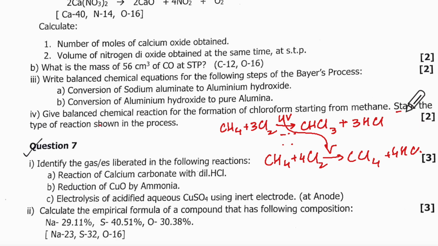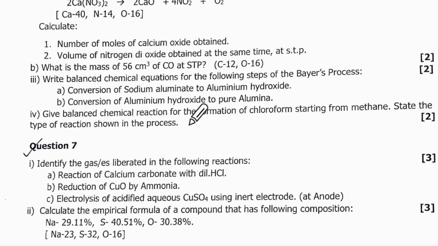And state the type of reaction. What is the type of reaction? Chlorination. You have to write substitution, and then you can write chlorination if you want to, but substitution is what they are looking for. Because if bromine was added, that again would be a substitution reaction. So the type of reaction is substitution. All right, so 2 marks: 1 for reaction, 1 for the type. So give yourself marks. We have collected 20 marks.